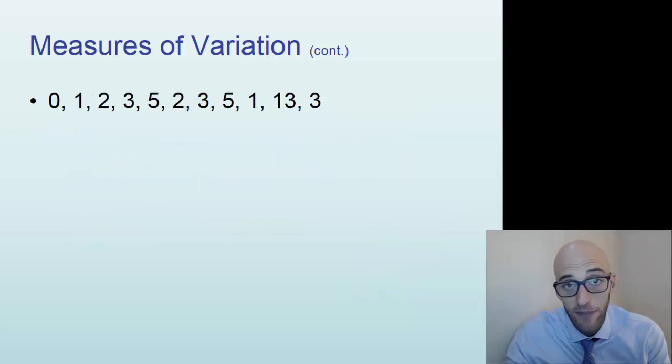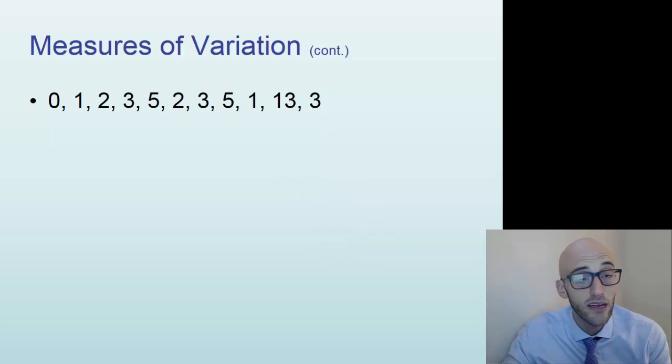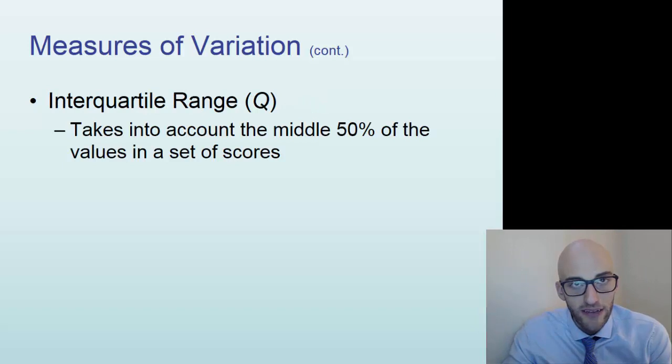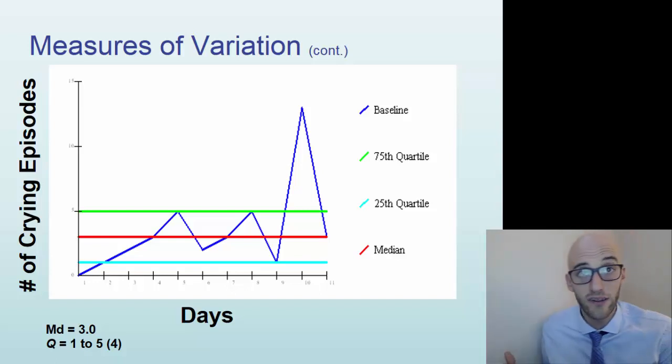So similarly to mean and median, if we do see an outlier, like in this data set there's 13, which is a significant outlier here, then we would use the interquartile range. A computer can find this for you. Otherwise, there are ways that you can do it by hand. But either way, it's important to know conceptually that it's the middle 50% of observations, getting rid of the top 25% and the lowest 25%. So with the data set that I just showed you, number of crying spells, here's the middle 50%, which is the interquartile range, 1 to 5, and pretty much unaffected by that one day where there was 13. It gives you a little bit more accurate idea of what the trends in the data actually show us.